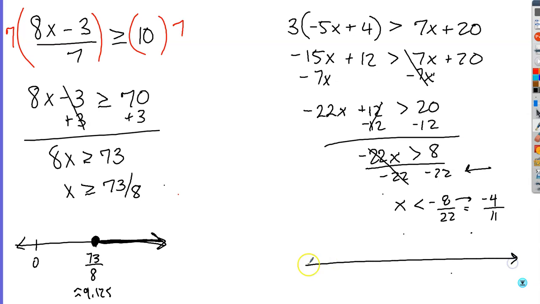Okay, so let's look at it on a number line. I'm going to graph negative 4/11, and I'm going to graph 0. Since this is a negative number, 0 would be somewhere over here. Okay, guys, should we have a closed or open circle at negative 4/11? Since it's not or equal to, it should be open. And then this reads x is less, so I'm going to go everything smaller to the left. So there would be your graph. There are your solutions. Anything smaller would work. So what's over here? Negative 5 is over here, negative 10. Anything that's less would make it a true statement.